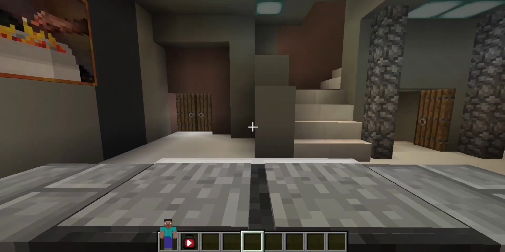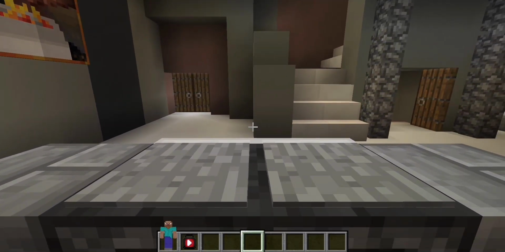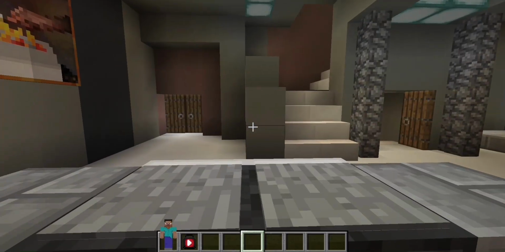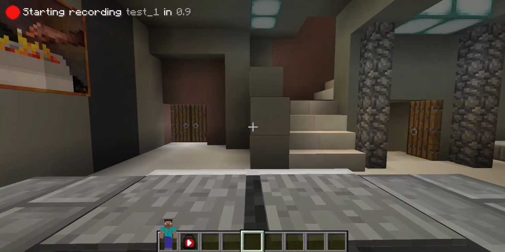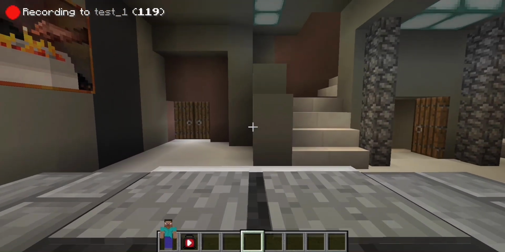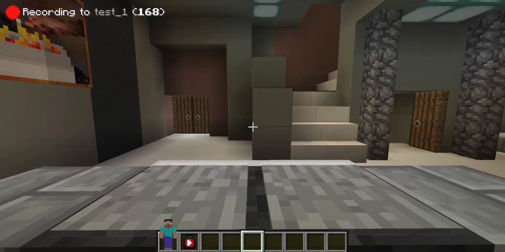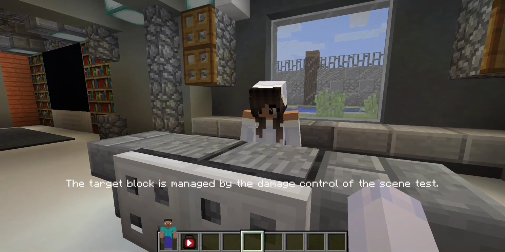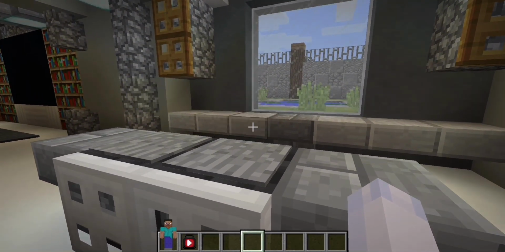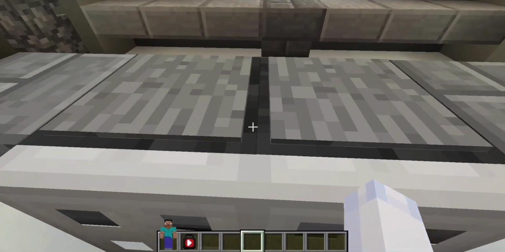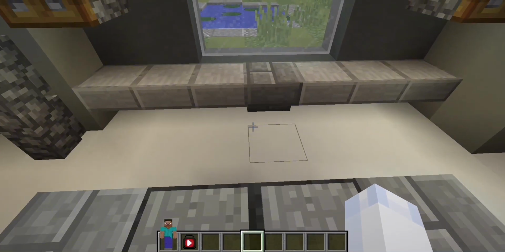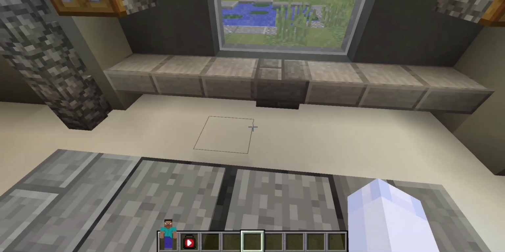And then you are just going to record your scene however you want. It doesn't really matter what you do, but you will have to keep in mind that you're going to have to animate your player. So don't do anything super crazy like bounce off the walls or anything. You're going to have to edit it eventually. So I'm just going to do some walking and tucking and just be thinking about what you want to do. I'm not sure what I would like my character to do. Maybe she's arguing with somebody, so maybe I can make her put her hands on her hips or point to something.